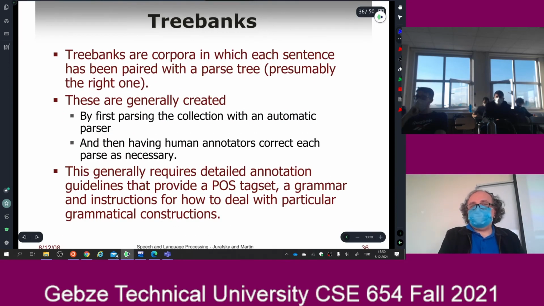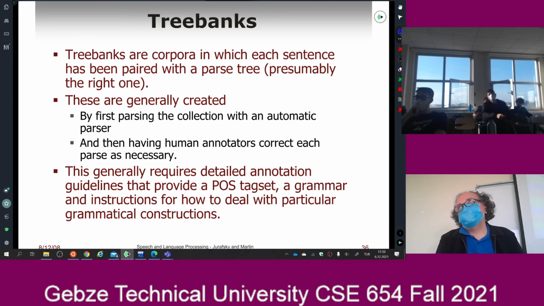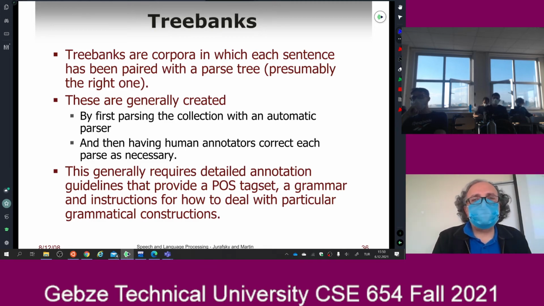Again, tree banks. Without the tree banks, I cannot keep statistics. I cannot keep numbers about it. But tree banks for parsing are something a little bit different, something a little bit more valuable. We are going to use them not just for getting the data and statistics. We are going to use these tree banks to come up with the proper grammar for the language. Okay, that's what we are going to do.